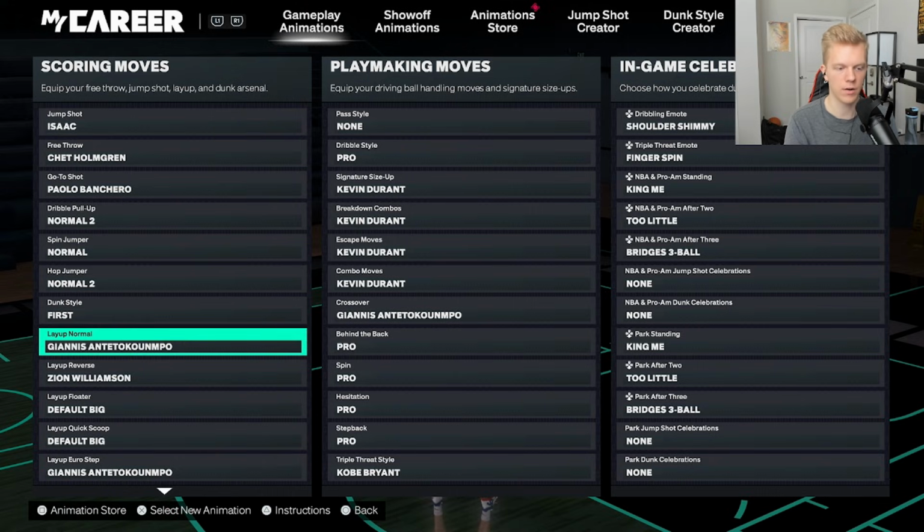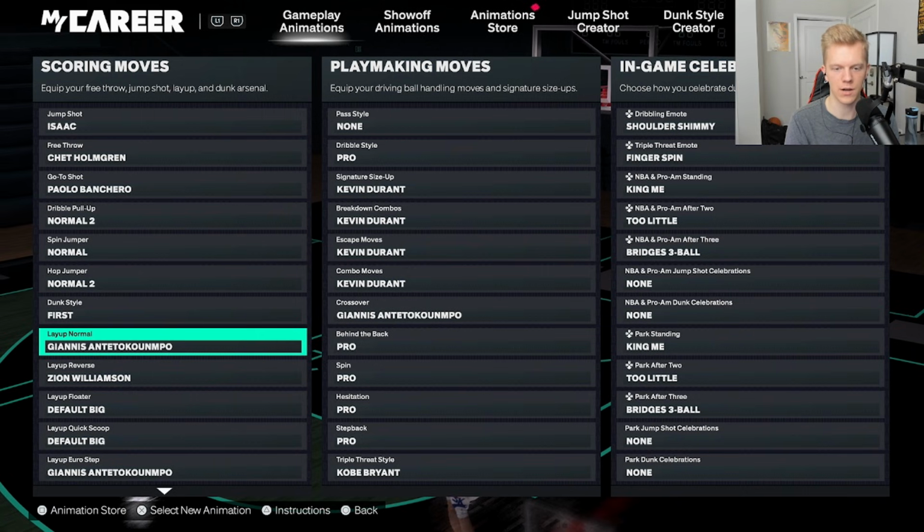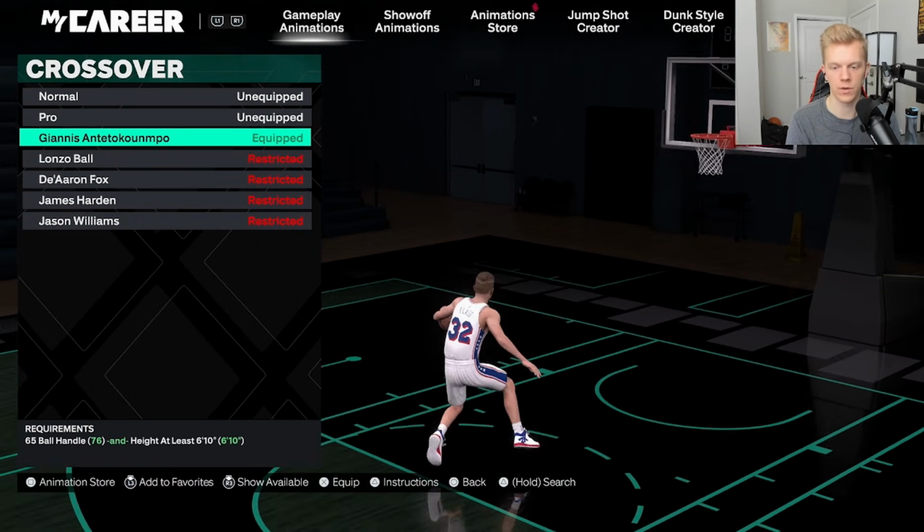So layup normal, we are going to use the Giannis layup package. One of the main things on the build is actually Giannis related as well. I want to make sure I get over this super quickly. Is the Giannis crossover. Giannis crossover is the best move in the open court that any big man can have.